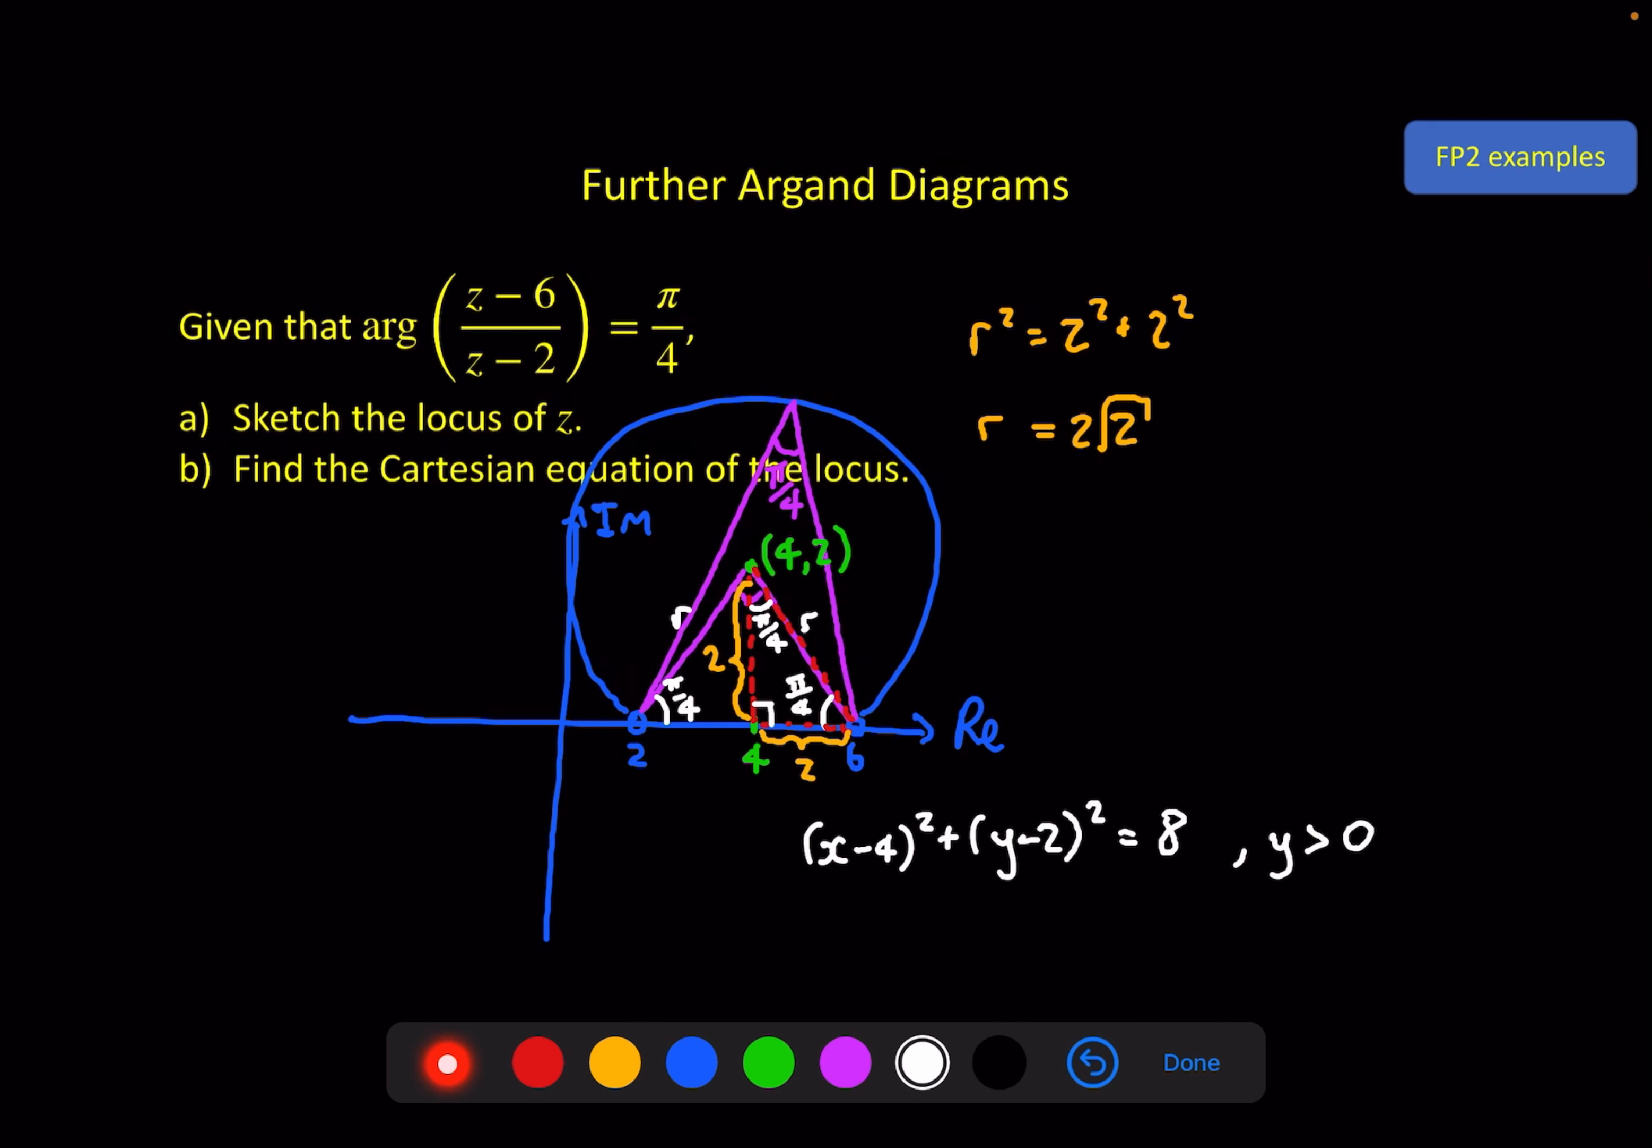Now there were plenty of points in that example where you might have thought to yourself, oh, I would not have realized that's what you needed to do, because it was drawing on a few different things. But don't panic, if you just prefer to smash the algebra, you will get the same answer. So if you went through the algebraic process with this, I think it would be longer, and you've got to be careful, as always, with lengthy algebra not to make any silly mistakes. But if you go through the algebra and you do it all accurately, you will get this same answer. If that's the way you prefer to do it, go for it.